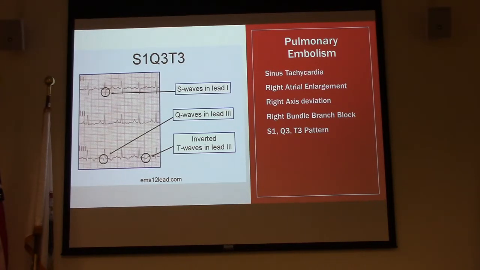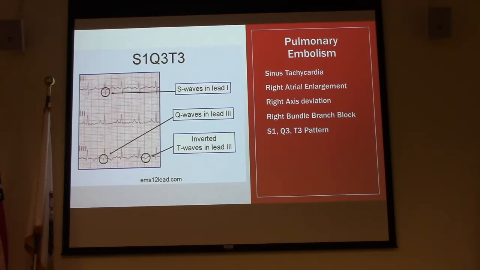Okay, so we can suspect that they might be having a PE based off of signs and symptoms. How about one of your other diagnostic tools? You've got capnography. Capnography, if you put that on, might have a notched plateau. Remember, you have your phase 1 where they're going through and starting their exhalation, and we start to see the plateau, and all of a sudden we see the little divot in the plateau. That may indicate that a patient has a pulmonary emboli.